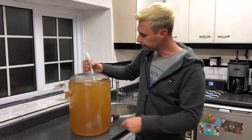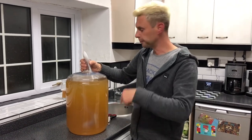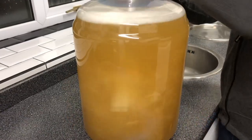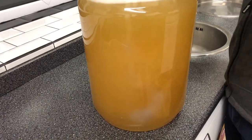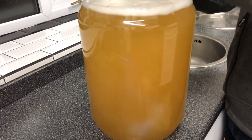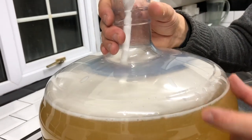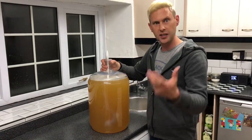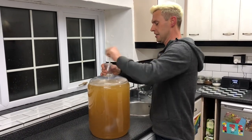Why are we doing this? During fermentation the yeast were eating the sugar - you noticed bubbles coming off - those bubbles are carbon dioxide. Some of that carbon dioxide disappears into the atmosphere but some gets stuck in the wine. To move on and clear the wine efficiently, we need to knock that carbon dioxide out. Once you've got a good technique you can really get going - that long thin stick really does a good job. As you can see, all the foam coming off was carbon dioxide dissolved in our wine being knocked out. Think of opening a can of Coke and shaking it to try to get some of the gas out.